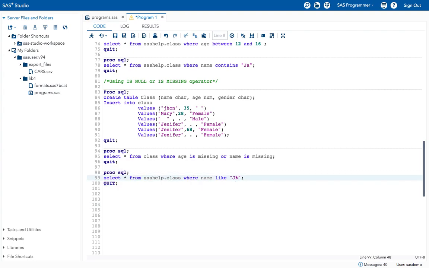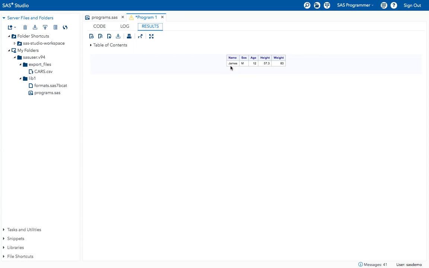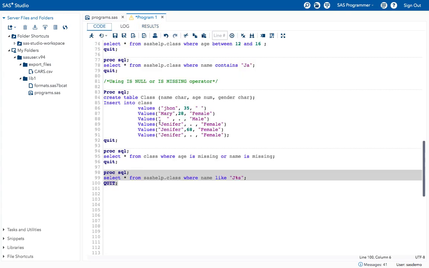Okay, see, now I got only James. That is the only person whose name starts with J and ends with S. Okay, and then the next option is, you can specify how many characters your name should contain.